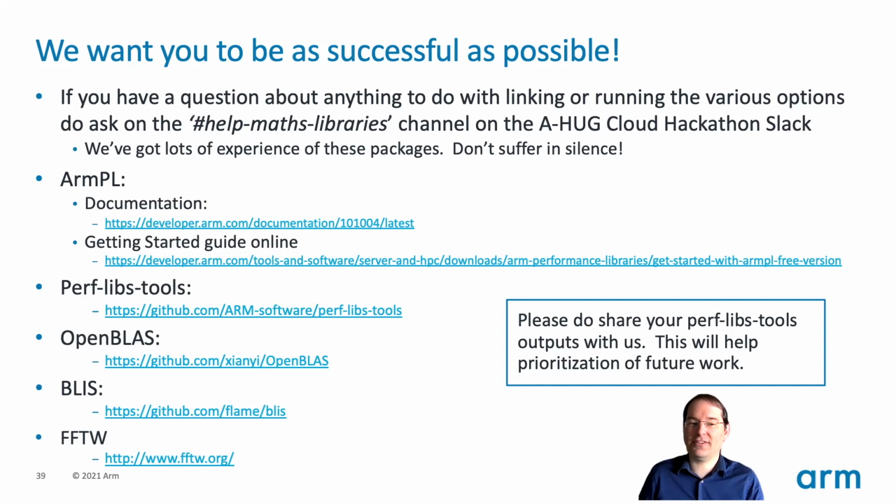OpenBLAS, BLIS, and FFTW, they've all got communities you can access online if you need to report bugs or ask questions there. But first of all, if you're taking part in this AWS ARM HPC user group hackathon, do ask on our Slack channel, the help math libraries. We've got plenty of people that should hopefully be able to help answer your questions there.